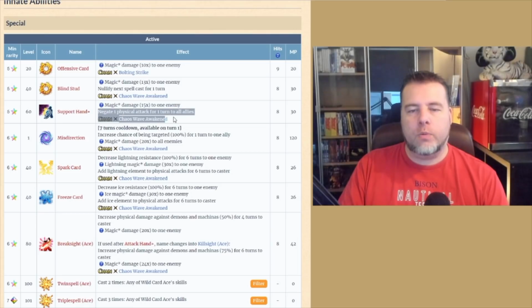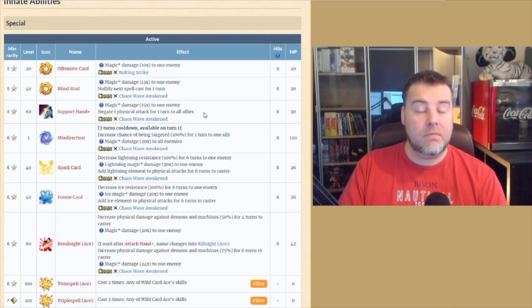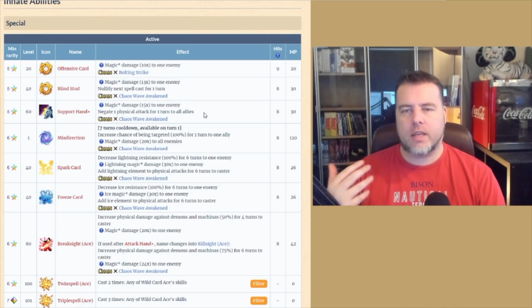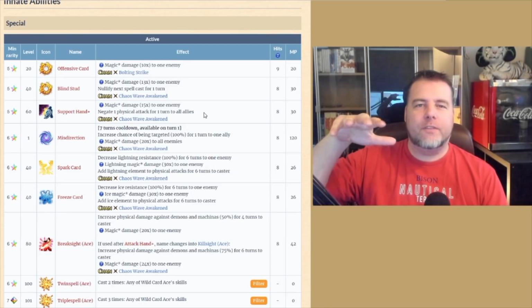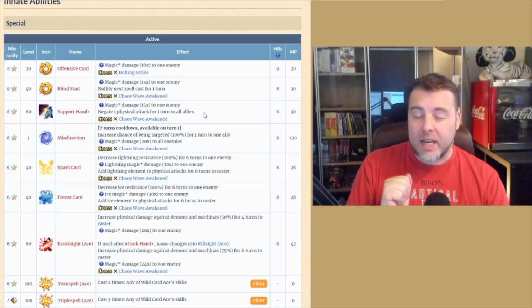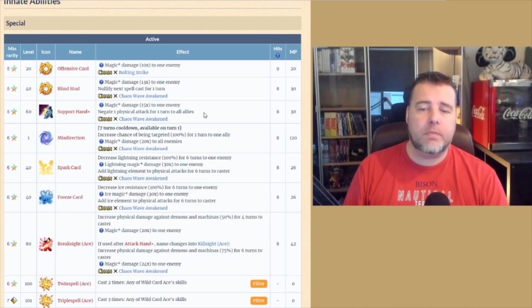He can also cast an AoE evasion for 1 turn to the entire team. Can also be really great if you have a little hard time adding in a unit to give that evasion, because most of the time you have a magic cover, and there might be a physical AoE attack that could do quite a bit of damage to you. Being able to add some evasion can be a little help.